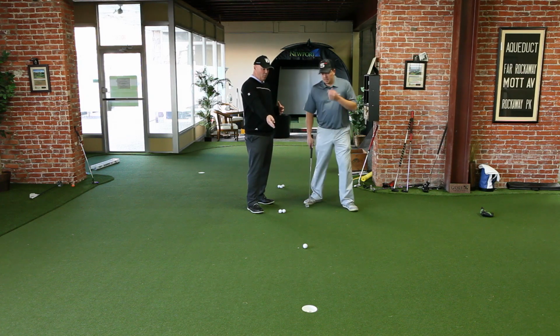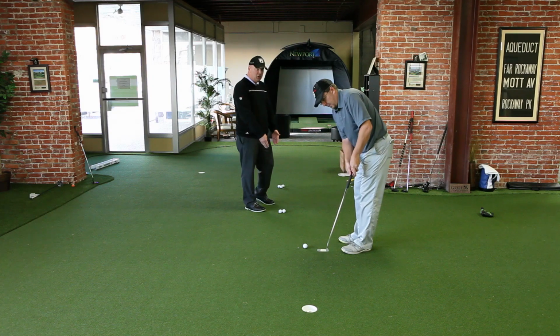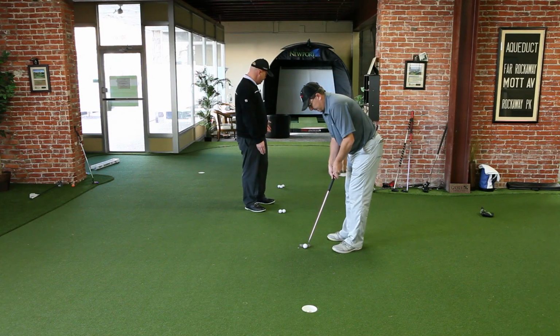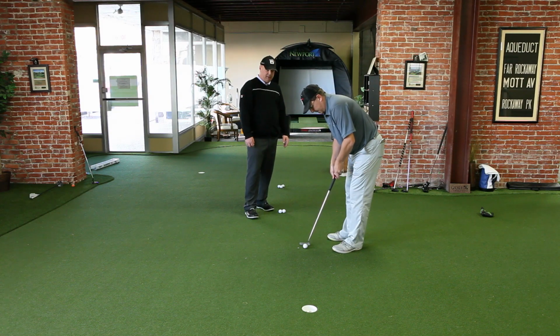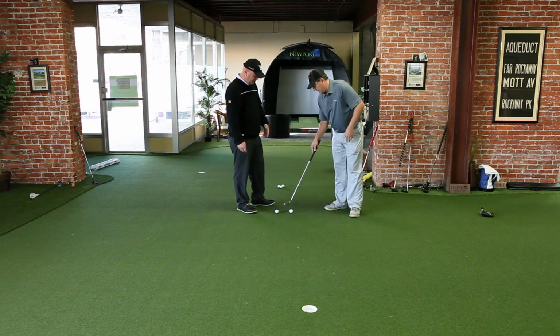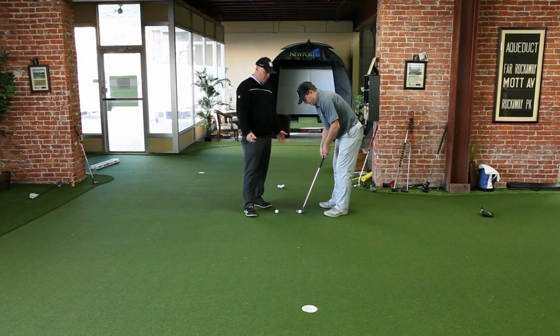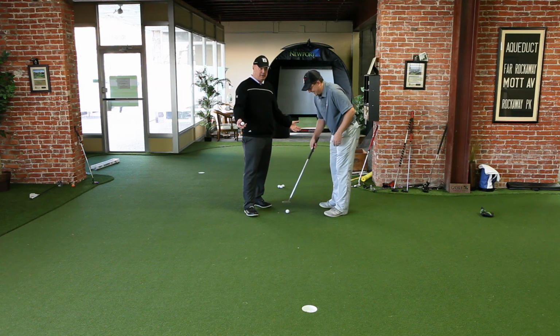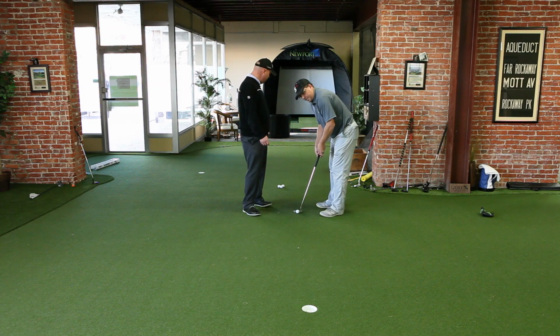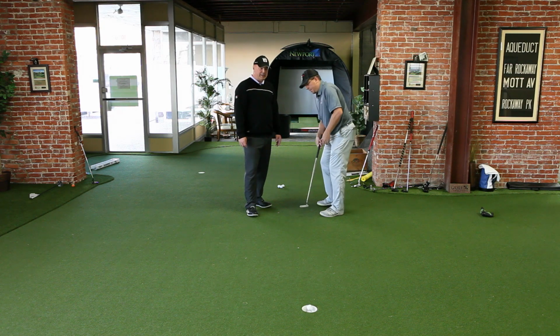So you have to make your one try from 4 feet. You have to make 1 out of 2, which would be 50%, from 8 feet, and 1 out of 3 from 12 feet. If you make the putt from 4 feet, you move back to 8 feet, and if you make one of these 2, you move back to 12 feet. Quite simple. If you miss them both at 8 feet, or miss all 3 at 12 feet, you start over, and you get more work on the putts that matter.